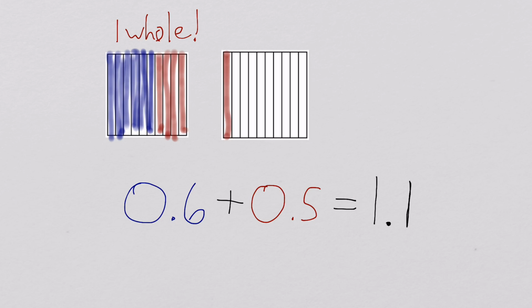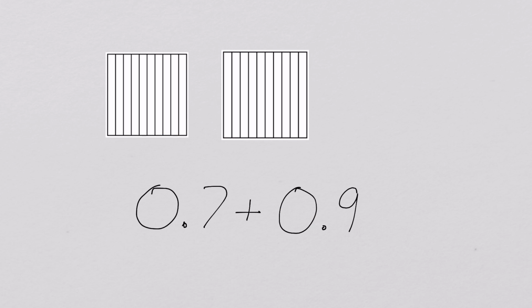Alright, try this next one on your own if you have tenths grids, or I'll leave them up on the screen and you can just try to visualize what it would look like. So now we're going to try and add 7/10 and 9/10 together. Go ahead, pause the video, fill in your own grids if you have them, or visualize them as we try to work this out. Go ahead, pause the video, and good luck.